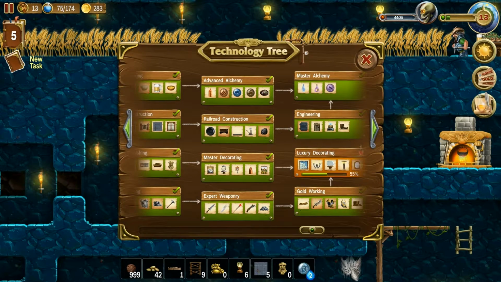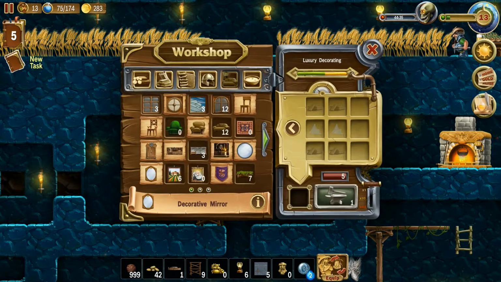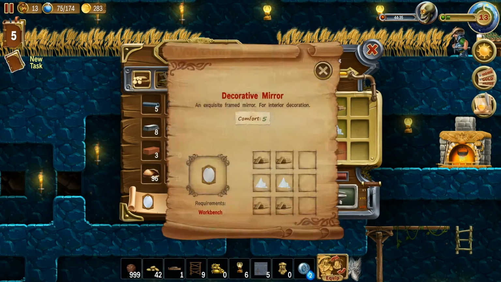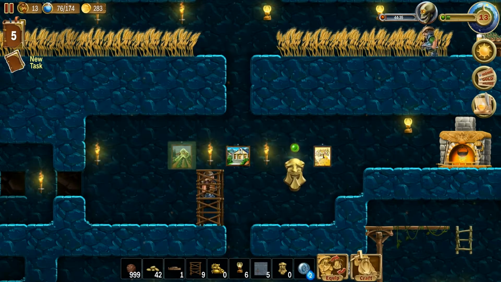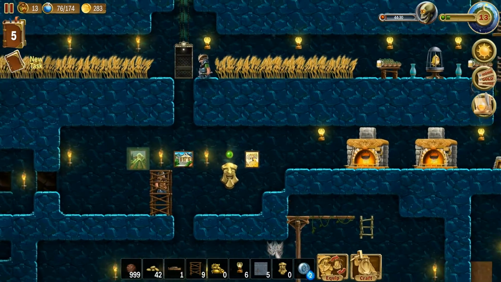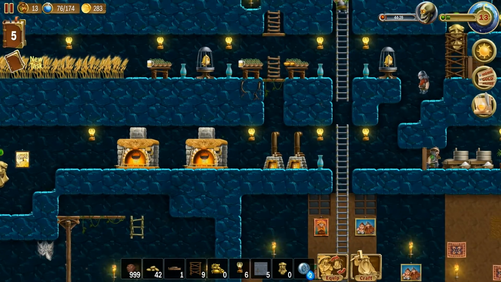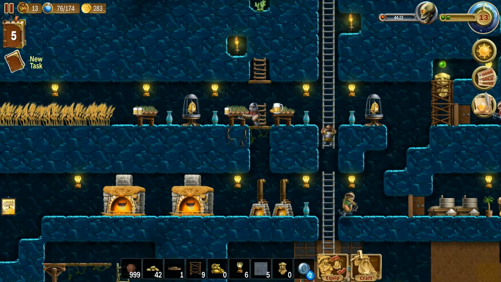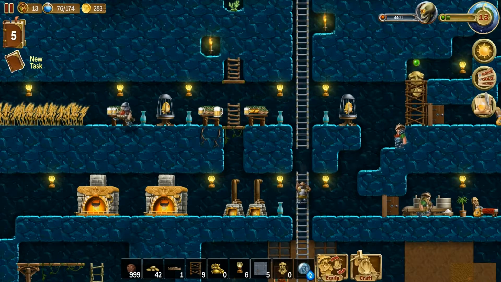And what about mirrors? Can we not do the mirror yet? A decorative mirror. Oh, yeah, we got plenty of this stuff. So let's do the planks, double that one down, do the glass, double that, and do 2 more of the planks. And we're going to do 5 of these because these do add comfort. 5 apiece, so that's really, really nice. And if you guys look right now, I'm at 75%, which is not a bad place to be. They're basically going to sleep and heal up a whole lot faster than they ever did before, which, you know, can be a good thing or it could be a bad thing.